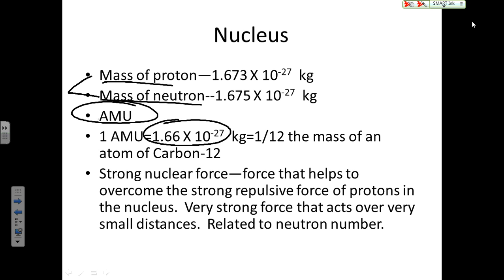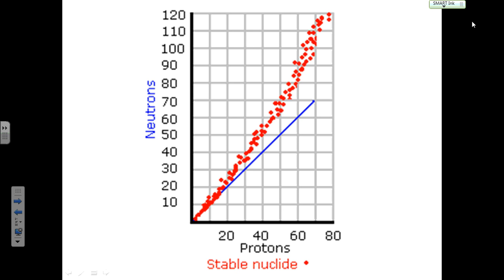Also, the strong nuclear force is the force that holds the nucleus together. It's mostly caused by the neutrons. You know that the protons in that nucleus want to do what? Push away. They want to repel because they're all positively charged. The strong nuclear force helps to hold them together. And you can see that as we go here, this blue line represents what it would be like if an atom had equal numbers of protons and neutrons. With the small atoms, that's pretty much true. But as you get bigger, what happens? It takes more neutrons to hold it together. But this red line, this red curve, shows you the actual pattern of stable nuclei. As they get bigger, they need more neutrons to hold it together.